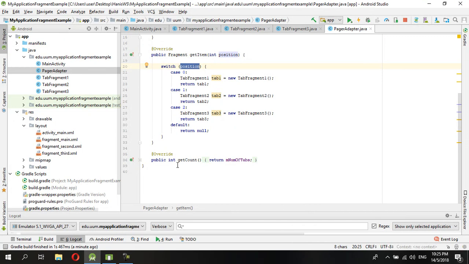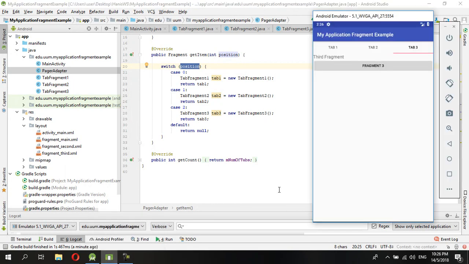So that is basically it for fragments using tab layout. Tab layout is a very useful layout. There are a lot of applications that utilize tab layout, for example WhatsApp, Messenger, or any other modern graphical user interface application that uses tabs for navigation. So you can have 3 different interfaces using a single activity.